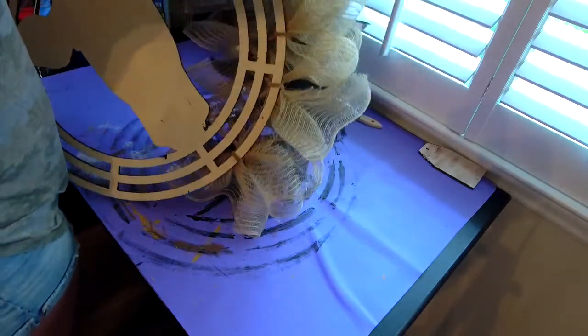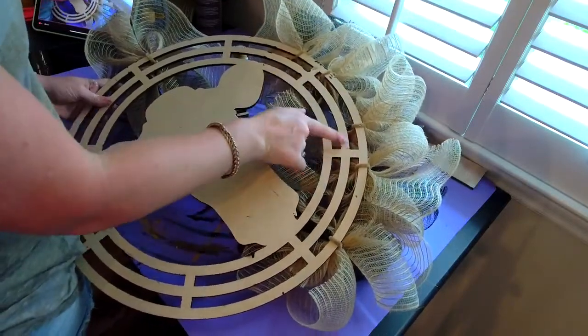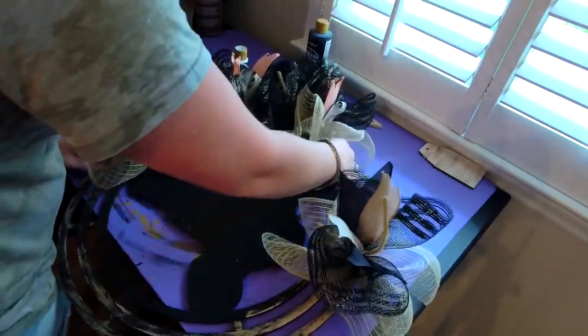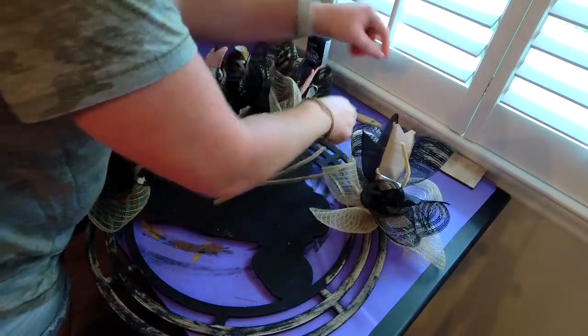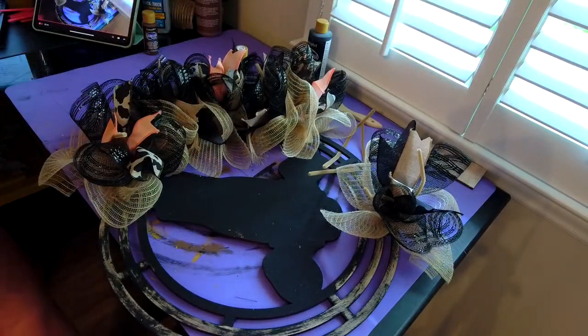I've skipped two, actually. So I'm trying to get two ties on each thing. So I need to stick a tie there, and then tie here. Oh, y'all can't see what I'm doing. I'm sorry. So I'm trying to get two ties in each little section, and I actually skipped one. So we're going to go back through and put those two in. I'm going to go ahead and stick my zip ties in there, just so I'm not fighting for space.